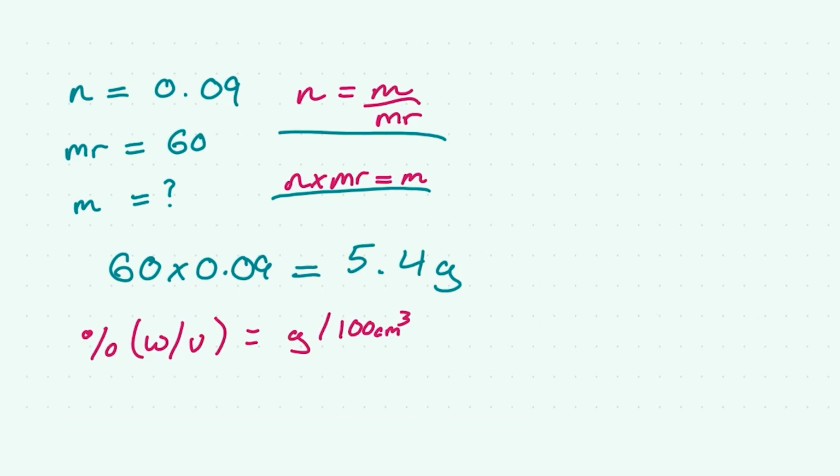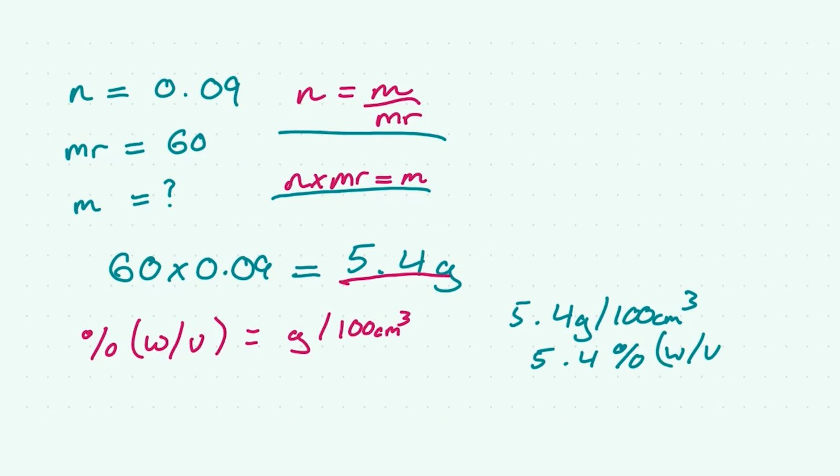So we'll throw this into our weight to volume and we'll find out our percentage. So now going back to our weight to volume percentage, we know that it's how many grams there are of the solute per 100 centimetres cubed. We've calculated here that there's 5.4 grams of ethanoic acid per 100 centimetres cubed in the original vinegar. So now we just fill this in, so 5.4 grams per 100 cm cubed, and that tells us that it's 5.4% weight to volume, and that's your answer for this question.